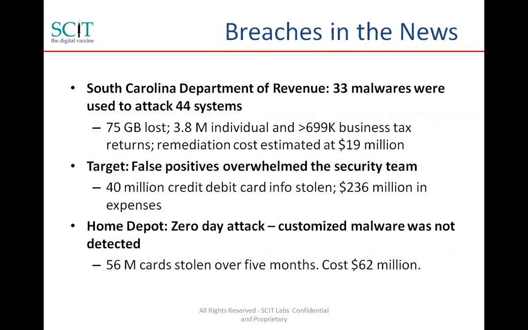On October 12th, 2012, a law enforcement agency informed the South Carolina Department of Revenue of a data breach. Incident analysis showed that the intruders were in the system from August 13th to October 19th of 2012. The Department of Revenue lost 75 gigabytes of data that were compressed and encrypted into 15 archives. 44 systems were compromised, and data for 3.8 million taxpayers and over 699,000 businesses was stolen. The cost of remediation is estimated to be $19 million. That's the issue. This is a very costly operation.